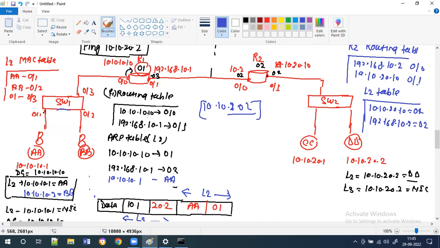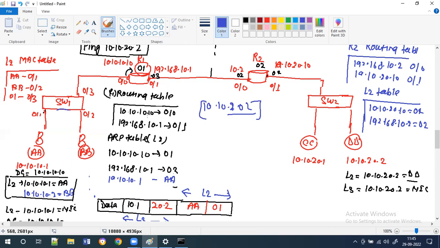I have 10.10.10.0. I have 192.168.10.1. But I don't have the information for 10.10.20.2. In that case, router will simply drop the packet. At layer 3, PC and router, if they don't have the information, they will simply drop the packet.